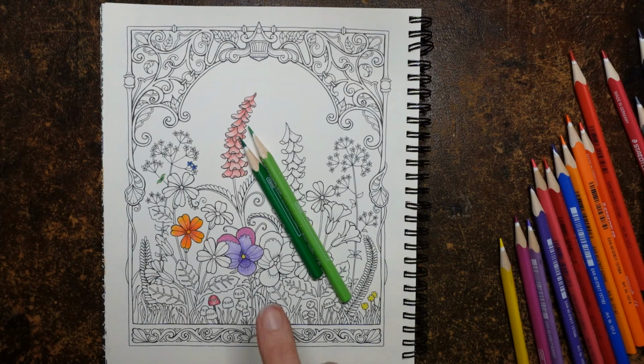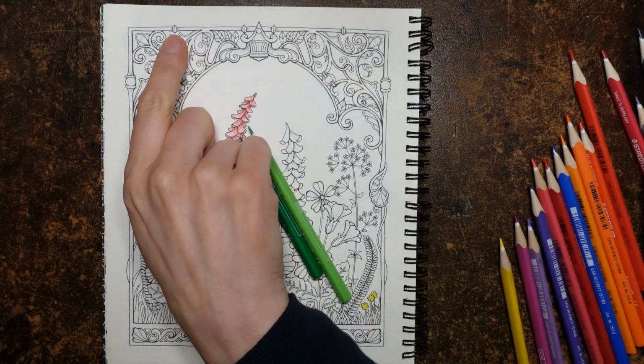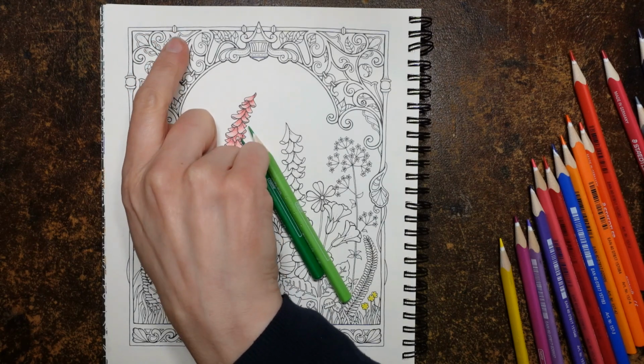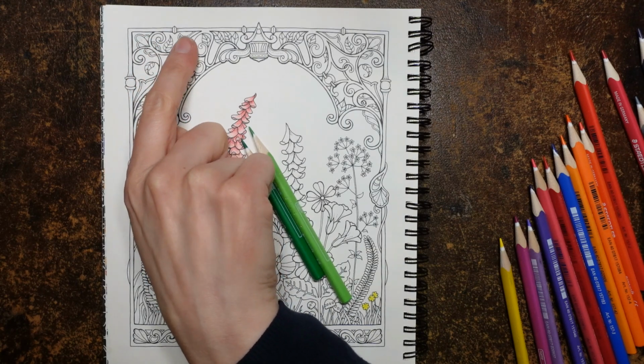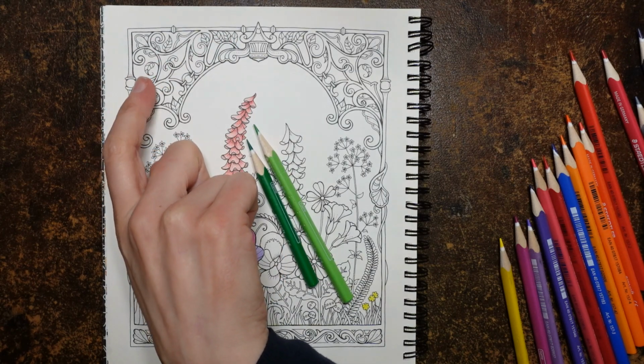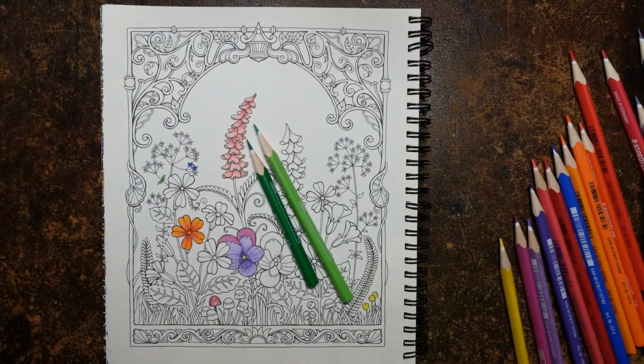Oh, and a little note. See, we have this bit here where we've got a line and then we've got a little sort of blob. I'll probably do that in a different colour just so that it looks a little bit different, and the same here with this one. So I will try and find, I think there are quite a few either yellow or gold pens, so I might mix it up. There's also silver. I may add in some silver. But anyway, you'll be able to have a look after at what I've done and then decide whether that's for you or not.